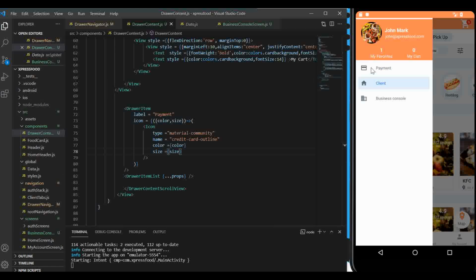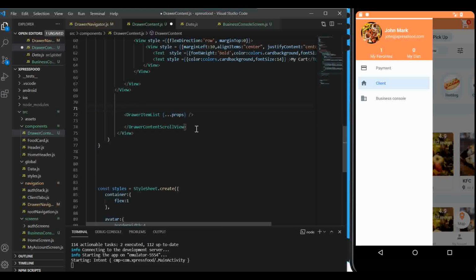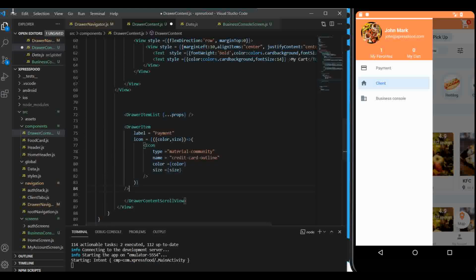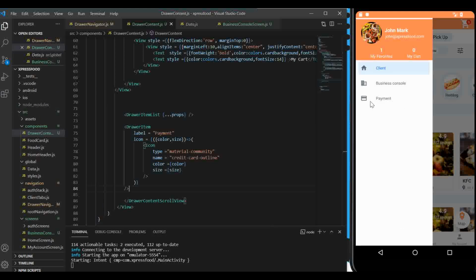Awesome. Now we have that item, but this item is not a navigator. So if you want it to be at the bottom, just copy it or cut it and paste it at the bottom. See, now it is here at the bottom. So this becomes your reference. These are the items that have got navigations attached to them, and these are just normal items and all that. All right, now you have the payment item.